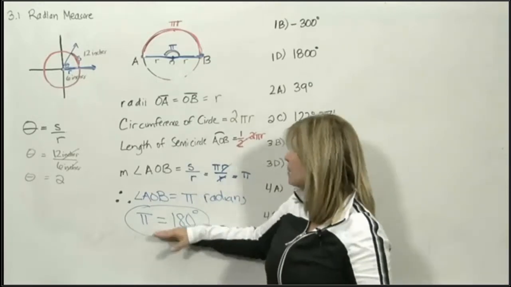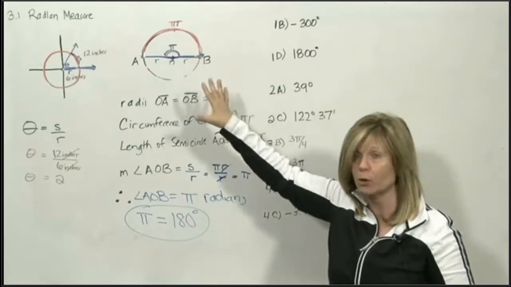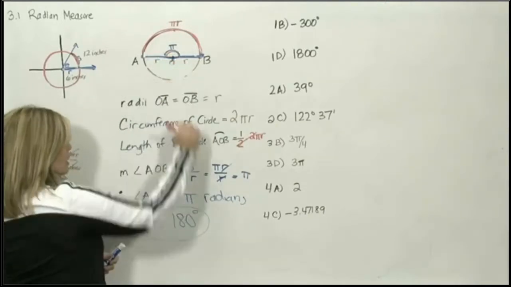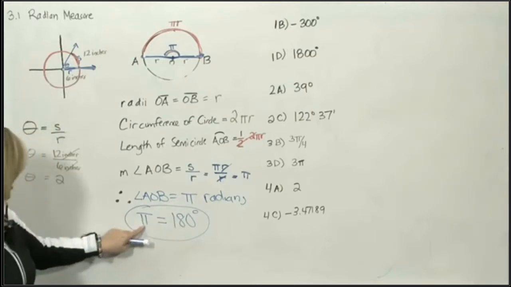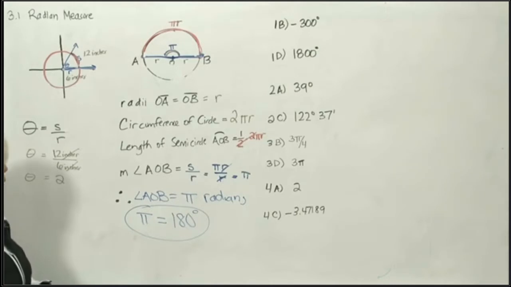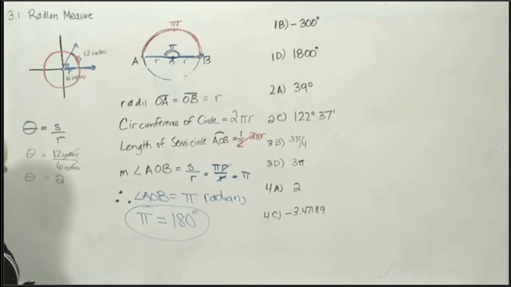So from this statement we just proved, we just geometrically proved that any straight angle, which we know is 180 degrees, is always going to be this many radians. Why is this radian measure? Because it's a number. We can now come up with a rule. We're now going to convert this back and forth.